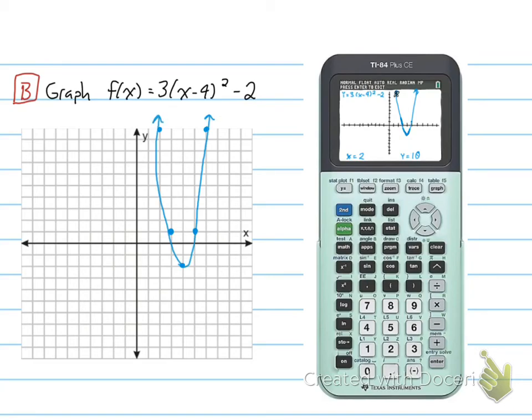And another thing to notice here, just kind of tying in functions and transformations, this is changed from the parent function. It's shifted 4 units to the right and 2 units down. And as we can notice here, this parabola looks stretched out as my a value is 3. Since that a value is greater than 1, it looks like if I had two hands on the top and bottom of that graph, I kind of stretched it a little bit going up and down. The last thing that we're going to talk about in this video is domain and range.